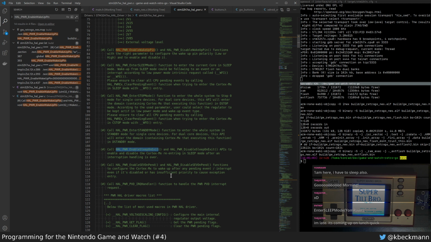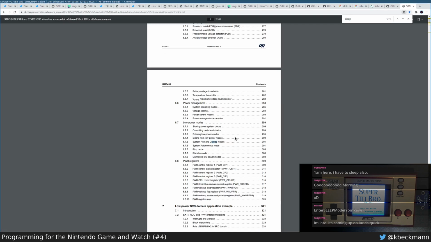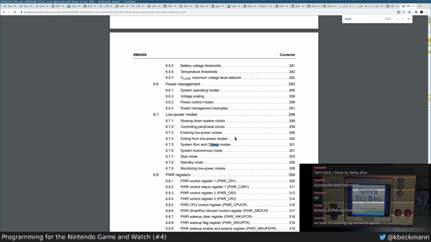All right. When we're entering sleep mode, maybe we need to stop the DMA job before we go into sleep, because otherwise, when the DMA job is complete, it will generate an interrupt. Yeah, this is kind of interesting. So let's read a little bit about sleep. What is sleep?